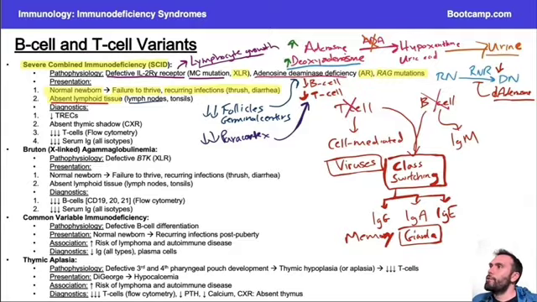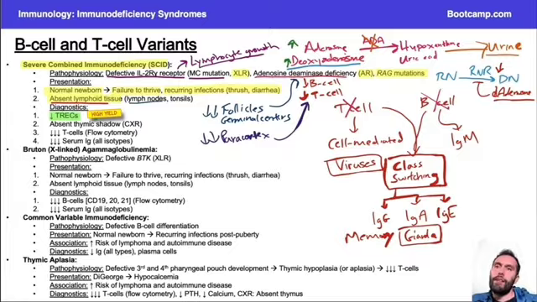But again, I don't want to get too off track. So in terms of the diagnostics here, the big one to remember are these TRECs. TREC stands for T cell receptor excision circles. I'm not going to go into all of the detail on this. This is one of those things I would just remember specifically for severe combined immunodeficiency, that you can test for this using TRECs. And this is actually frequently done in newborn screening. So they'll do an assessment to look for SCID by trying to measure these T cell receptor excision circles, and they're going to tend to be very low.